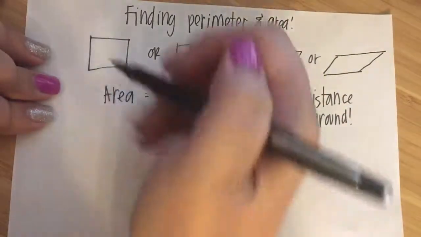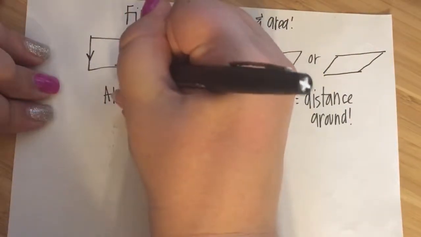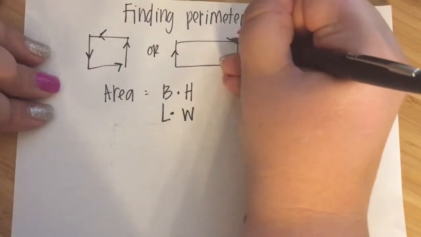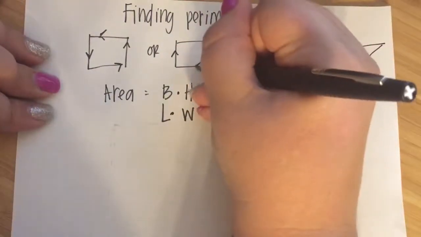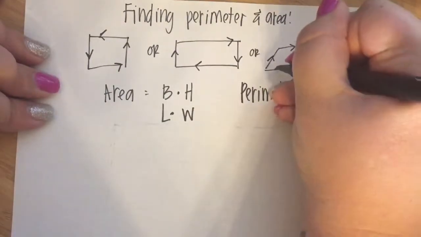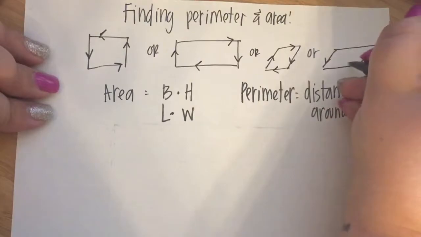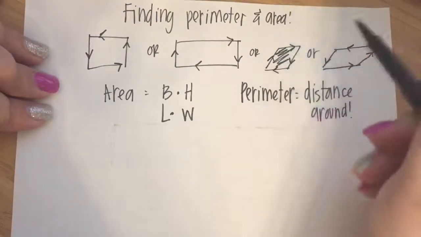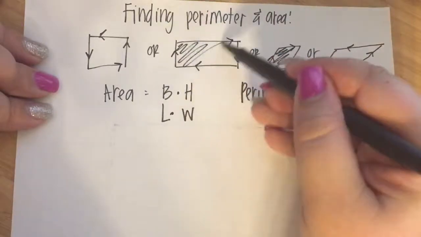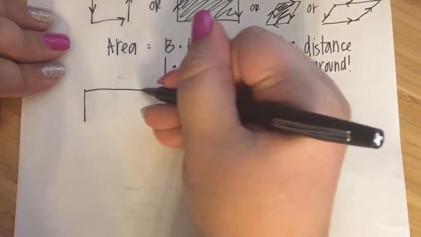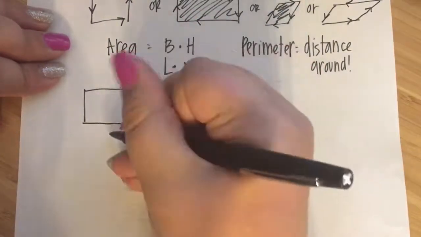So the perimeter is that distance around. Area, inside, perimeter, distance around. When I'm doing the perimeter, I have to add all of the sides together. Think of it like a fence. Even if your fence is in the shape of a rhombus, that's okay, because you're still going to add the sides. Maybe it's in the shape of a very slanted parallelogram. Hey, even better. There is nothing wrong with that. The area, no matter how large or small, will be the area inside of the fence.